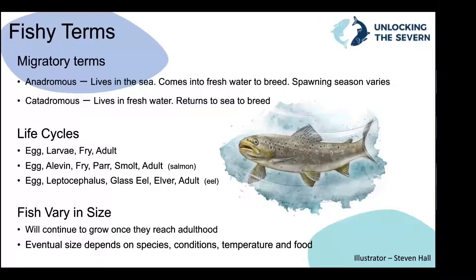It's very difficult to tell you the size of a fish. If I was telling you about the size of a mouse, all wood mice grow roughly the same size, whereas fish reach adulthood and continue to grow. Their eventual size can depend on so many factors — a minnow will only ever be a few centimetres long while a pike could grow well over a metre. Their eventual size depends on the species, the conditions, food, temperature and so on.